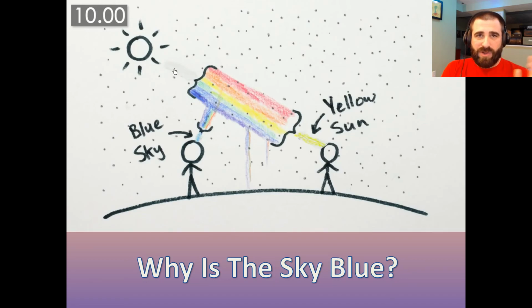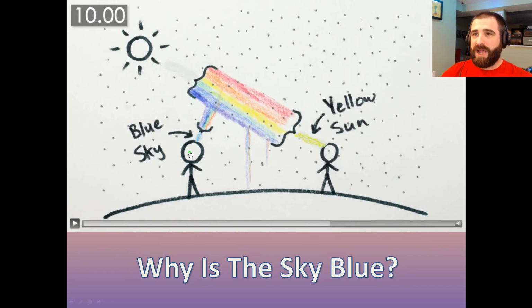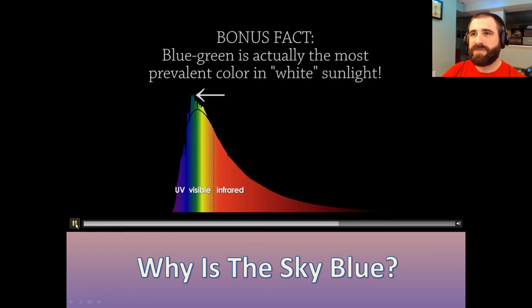Check it out. Search for it on YouTube. There's a whole lot more information about it there. But the idea is that when you look up at the sky, you're really seeing light that's being bounced off of those air particles. And it bounces the blue light towards your eyes more than any other color, which is kind of cool. So yeah, take a look at that some more.